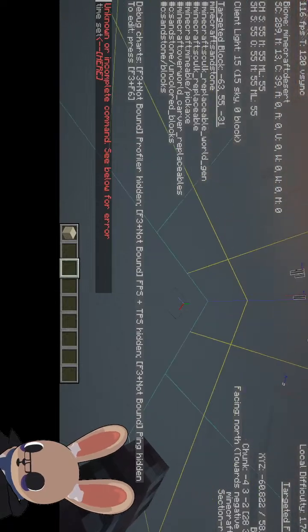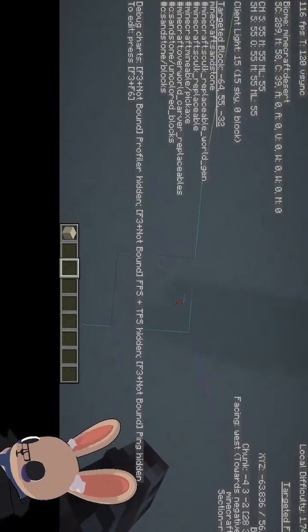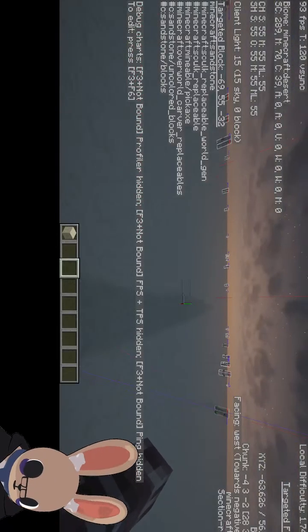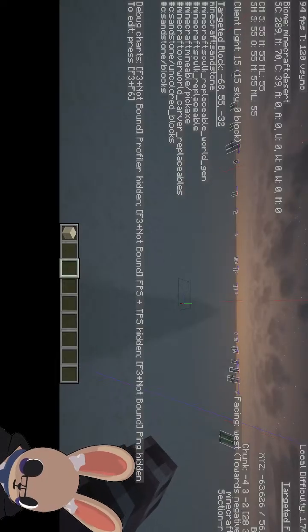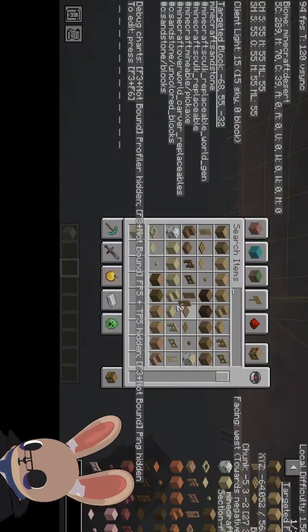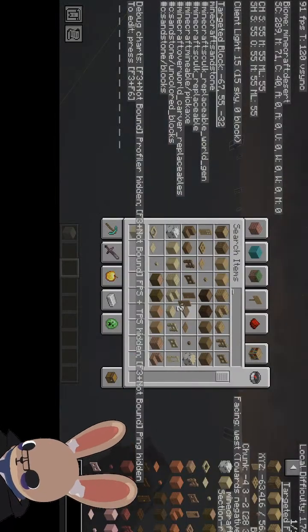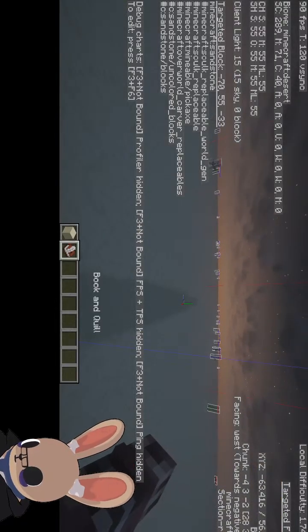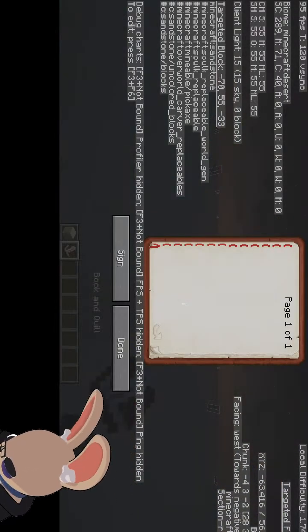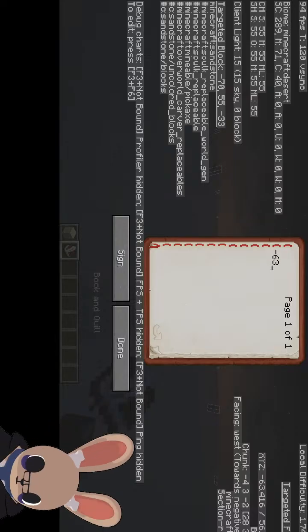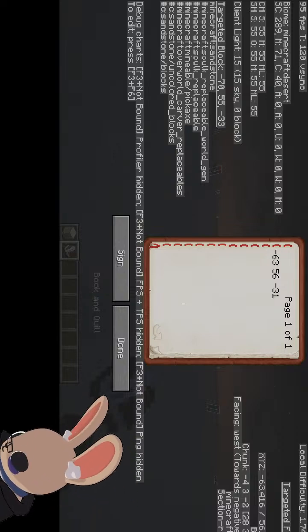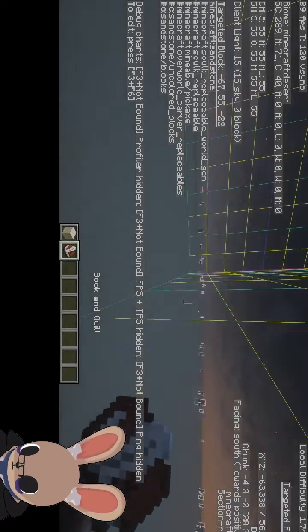Alright, so we will claim this one right here. What are those coordinates? Negative 63, 56, negative 31. I need something to write that down with. Book and quill. So, negative 63, 56, negative 31. Done. And then I will come over to this corner.